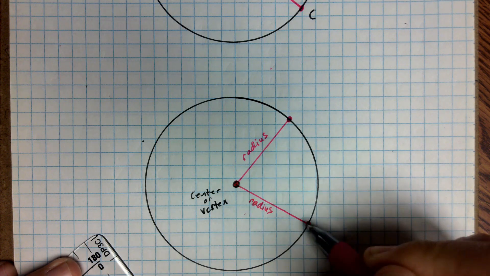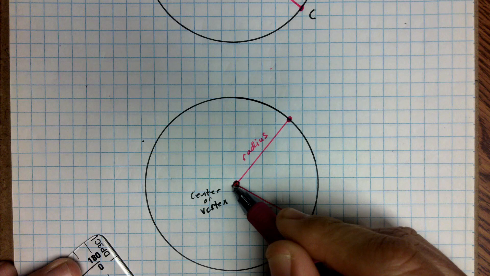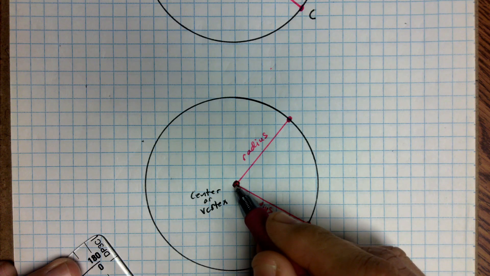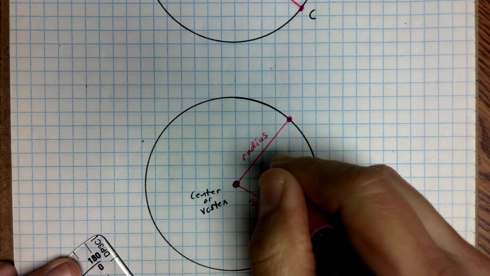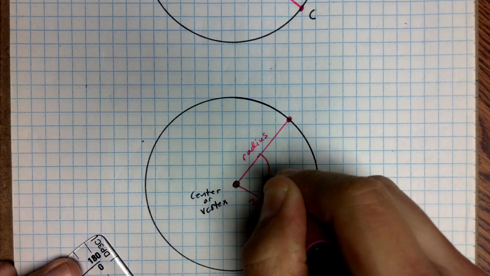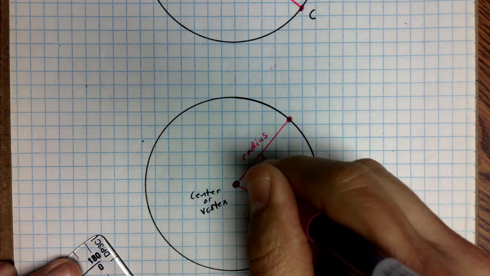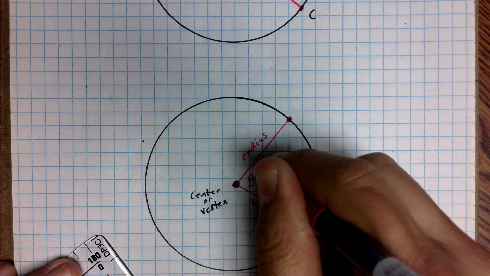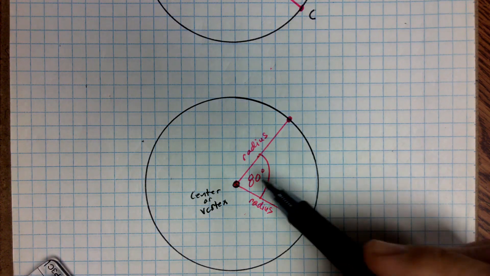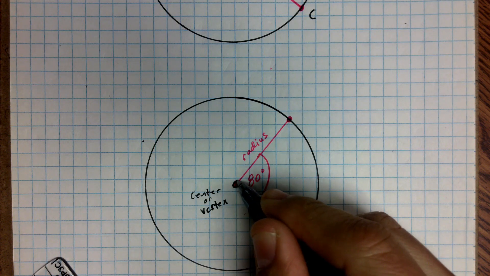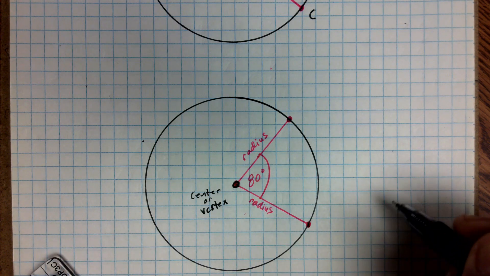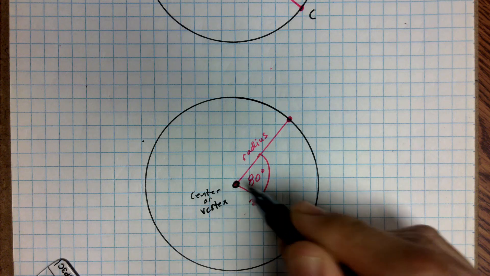Now we have these two radius. They all go to a center point, and we'll call that our vertex of our angle. So think of this as just an angle. And I just told you that the angle here, because we measured it with a protractor, was 80 degrees. So now we've created two radius. We have our center point, which also represents the vertex of this angle. It's where these two radius come together.